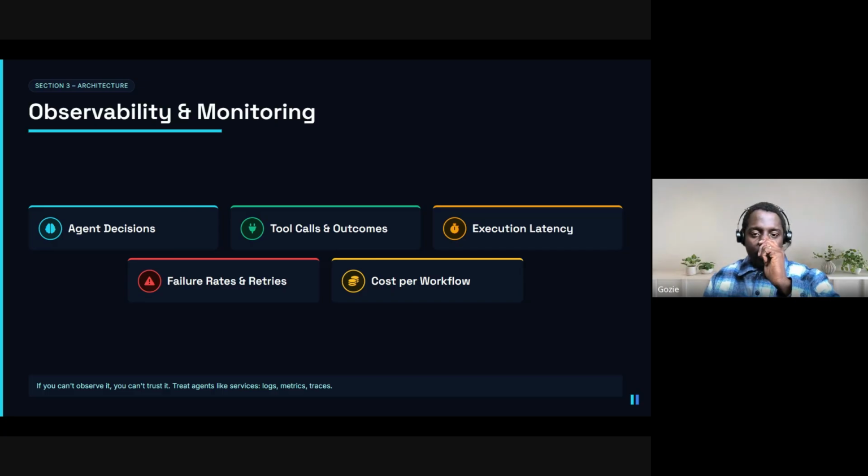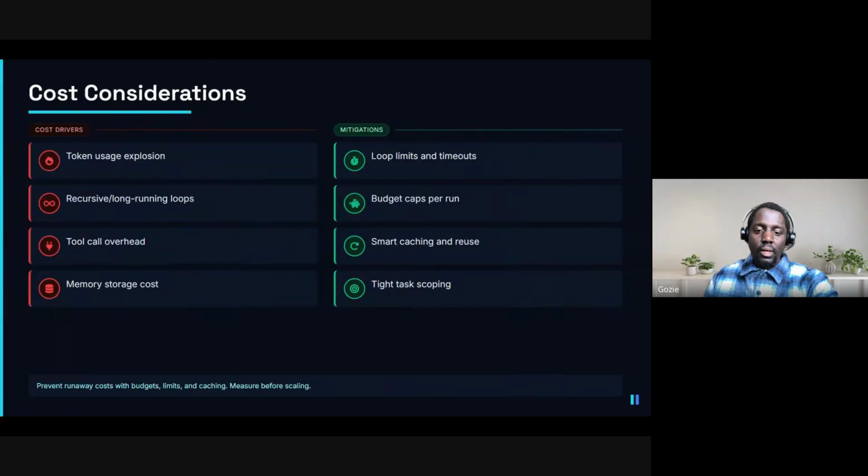So like I mentioned earlier, there should be that control of the system, and then everything should be able to be predictable. And yeah, we look at the cost considerations. Agentic systems can become expensive fast. The reason is that multiple iterations can make agentic systems very expensive. If there are multiple iterations, recursive loops, and repeated tool calls, obviously the cost of the agentic system is going to be very high.